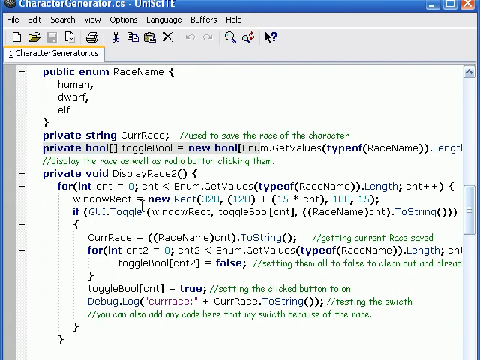And then I put an if statement: if GUI toggle is turned to true, and of course this repeats through all three of the controls that I have, it sets the current race variable to that race, and then goes through the whole loop again and puts the toggle to false for everything, and then it turns back on the toggle for true for this one.